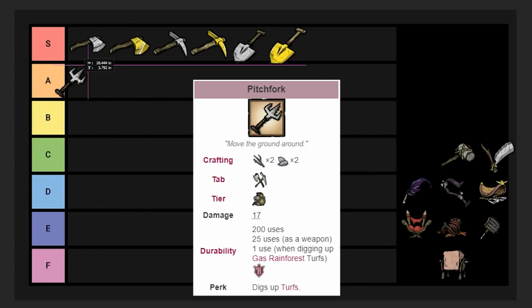Pitchfork. So Pitchfork is very useful for mega basers, so I'm going to put it up in A tier. You need this so that you can remove the turf from the ground, and then you could put in whatever else you need. Maybe you need man-made turf. That way you can go and add something around a lure plant.